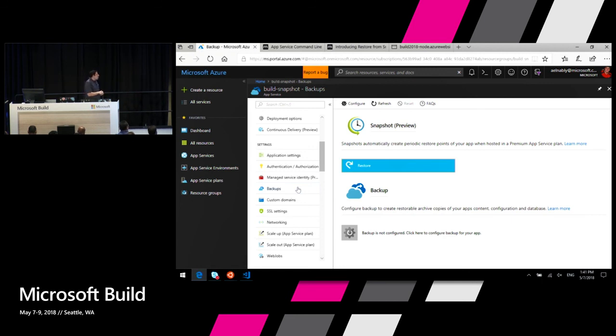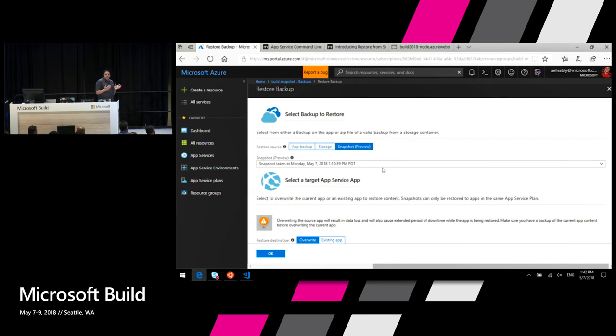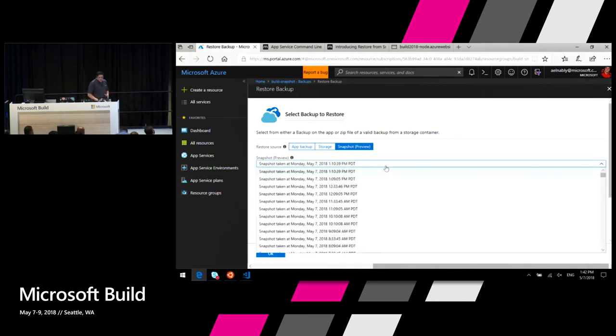What we do is use our internal backend snapshots or backups that we take for everything in our system, and we allow you to restore from them. Usually this happens every hour, so you will have hourly granularity, but for some scale units it could take up to 6 hours. So you'll see one at least every 6 hours. This one was created on Thursday, and you can see there's almost one every hour.